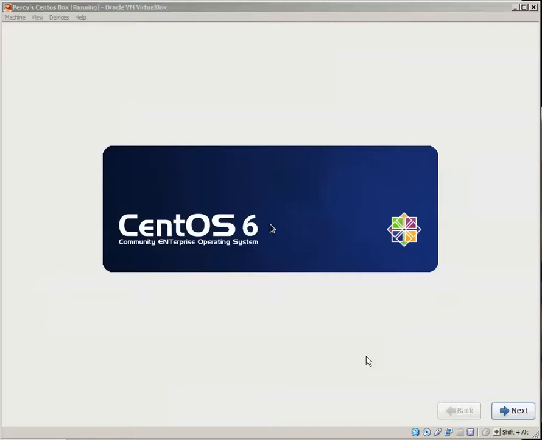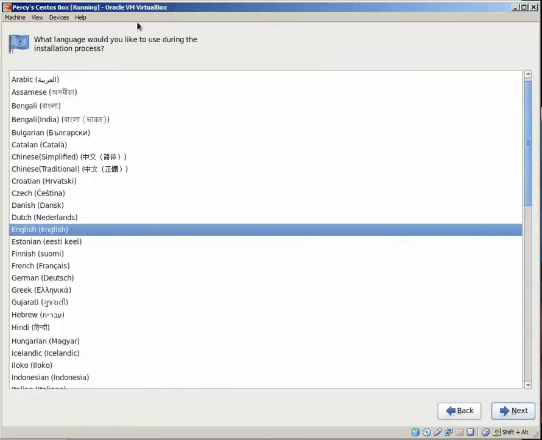Basically, we got to the point where we booted up off the hard drive, off the virtual CD, and it asked whether or not we want to check the media. I hit skip because I know that it is a good ISO, so there's no need to do that. After we hit skip, it's going to bring us to this screen right here. So all you have to do now is just follow the prompts, and we're going to do that right now by hitting next.